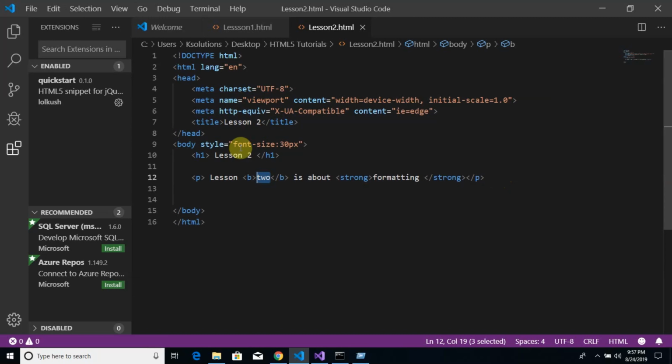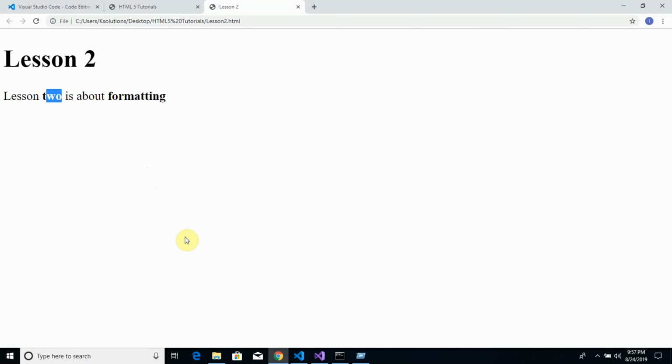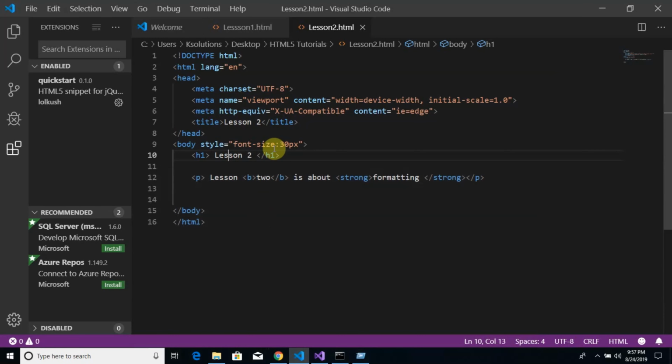Alright, so the next thing I want us to look at is underline. Let's say I want to underline this lesson 2. This is okay, but I still want it underlined. To underline, there's what we call a U tag. A U tag is the underline. Notice this, if I write a U here, I have to find a way to close this U. This is what we call a nested tag. We've been using nested tags without noticing it. This is equally a nested tag.